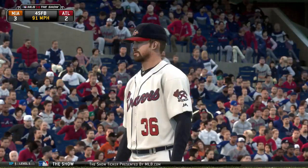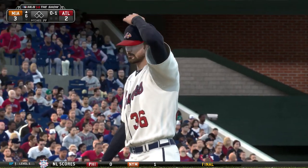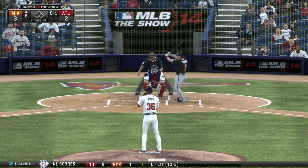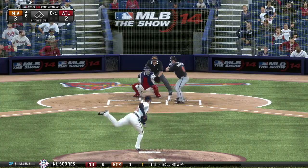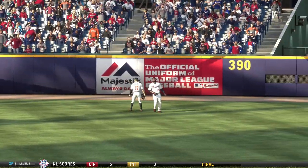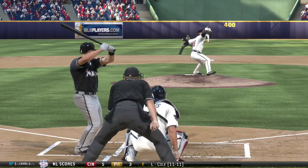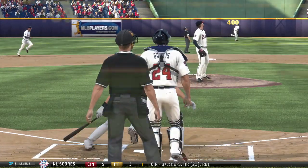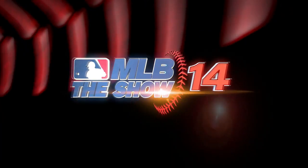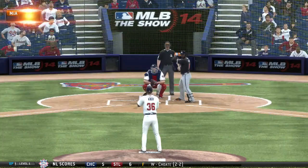And this pitch is right down the middle, strike 1. Yeah, no mistake about that one. That one's right there. And now here's a ball hit pretty well out toward right center field. And this is hauled in on the run for the out. And he had a lot of ground to cover to get to that one. Oh, it makes such a difference here when you play during the day versus playing at night. 6 hours ago, this might have split the gap, but here it hangs up just long enough for him to run it down out there in right center field. Marcell Ozuna will try it again. 0 for 2 with a fly out and a ground ball thus far.